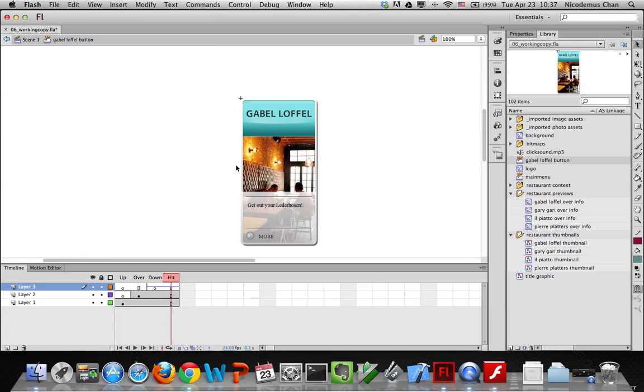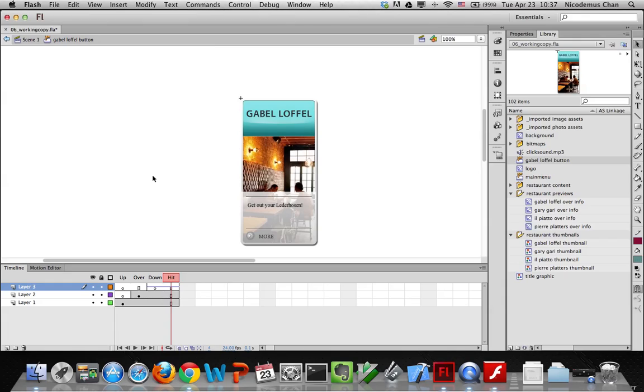However, in certain advanced applications, you may want the hit keyframe and up keyframe to be different. If your up keyframe is empty, the resulting button is known as an invisible button. Users can't see invisible buttons because the hit keyframe still defines a clickable area. Invisible buttons remain active. You can place invisible buttons over any part of the stage and use ActionScript to program them to respond to users. Invisible buttons are used for creating generic hotspots. For example, placing them on top of different photos can help you make each photo respond to a mouse click without having to make each photo a different button symbol.